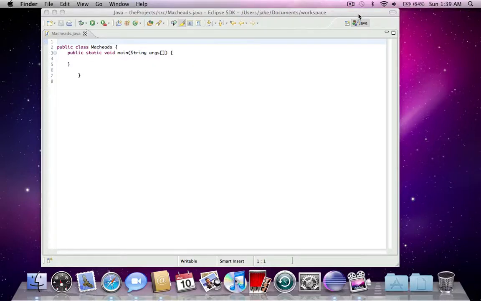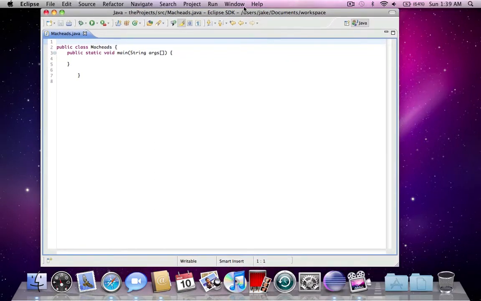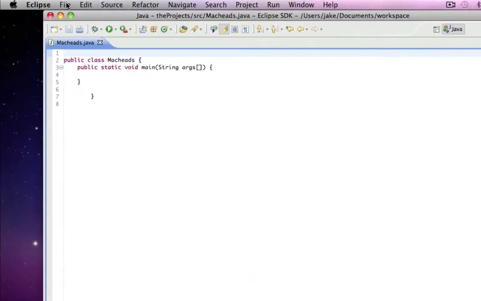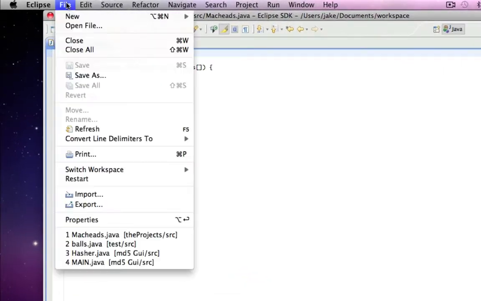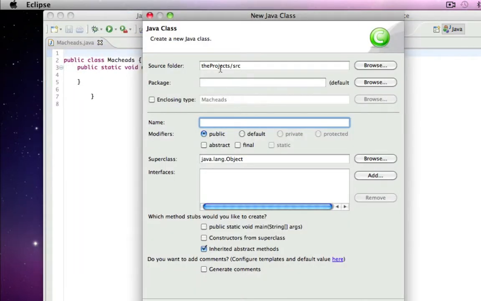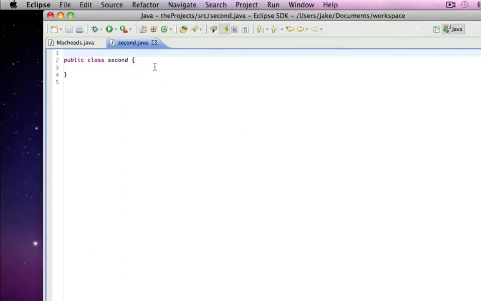It's going to be another Java tutorial, and today I'm going to be giving you an intro to using multiple classes, and I'm going to be making a couple more tutorials on this, but it's just going to be an introduction. So the first thing we have to do, obviously, is actually create a new class. So File, New, Class, and that's source folders, the projects, which was our project, and name, and I'll just call it second because I don't really need to call anything else.